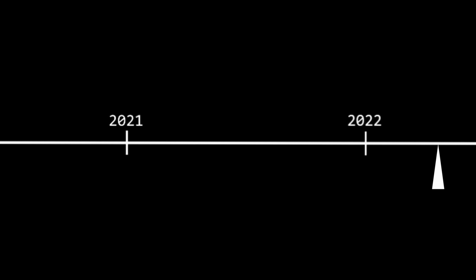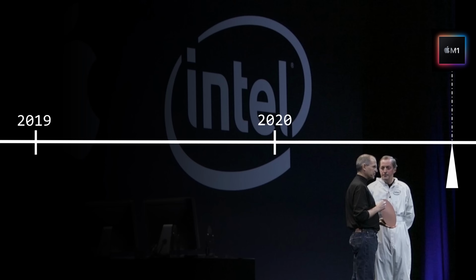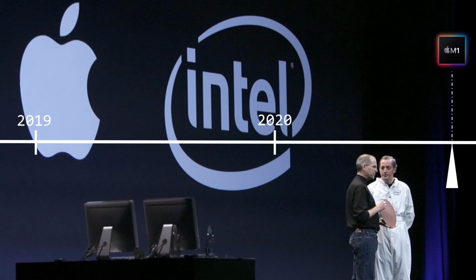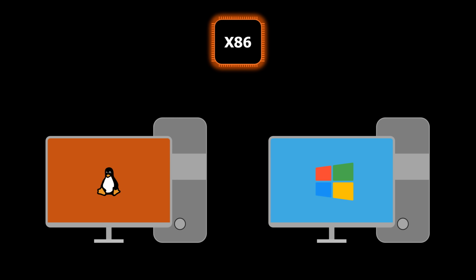Because if we go back to 2019 when virtually all Macs were still running on Intel, you would have had the same problem. In fact, you can run multiple operating systems on the same hardware. For example, I use both Linux and Windows on the same machine. But that doesn't mean I can run Windows programs on Linux, even though both use the same CPU.